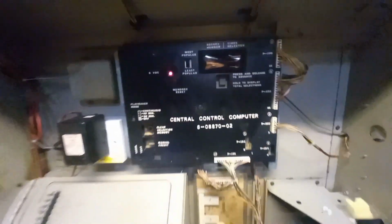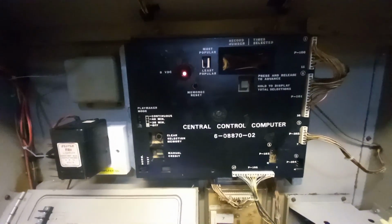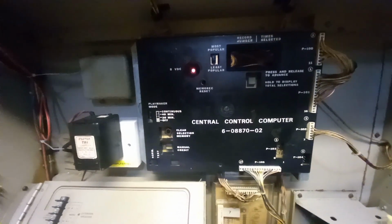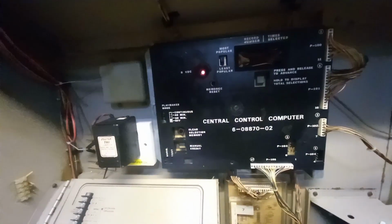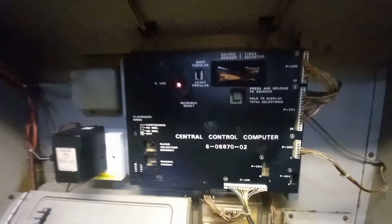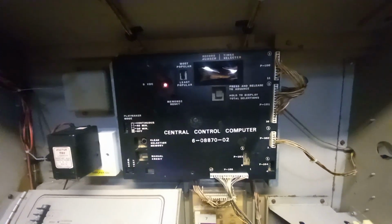Over here we have the central computer. This was very expensive to get someone to have a look at it. All the connections were dirty and a couple of parts needed changing. I don't know too much about it, to be honest. Unfortunately, it still isn't picking the right records every time.